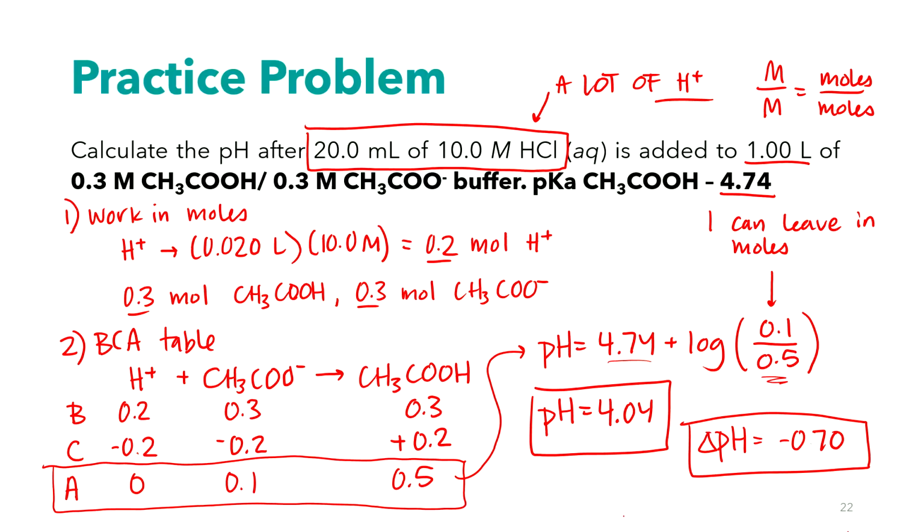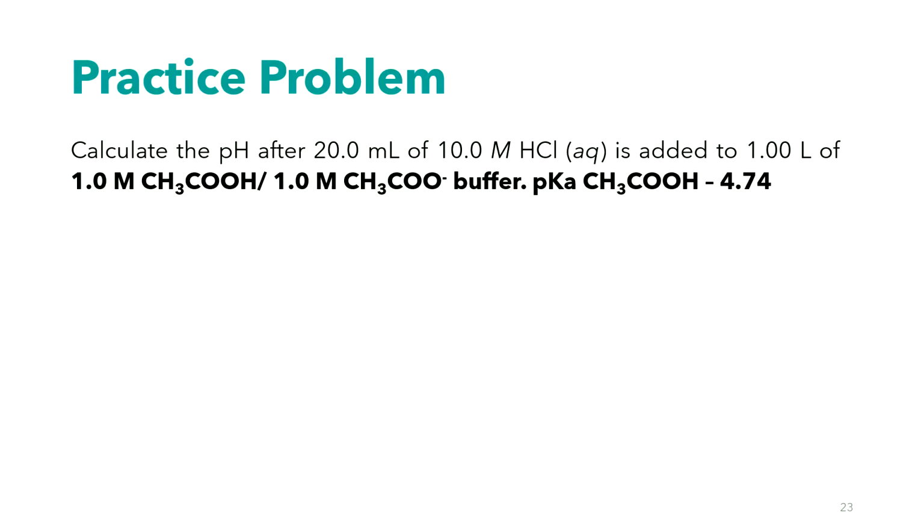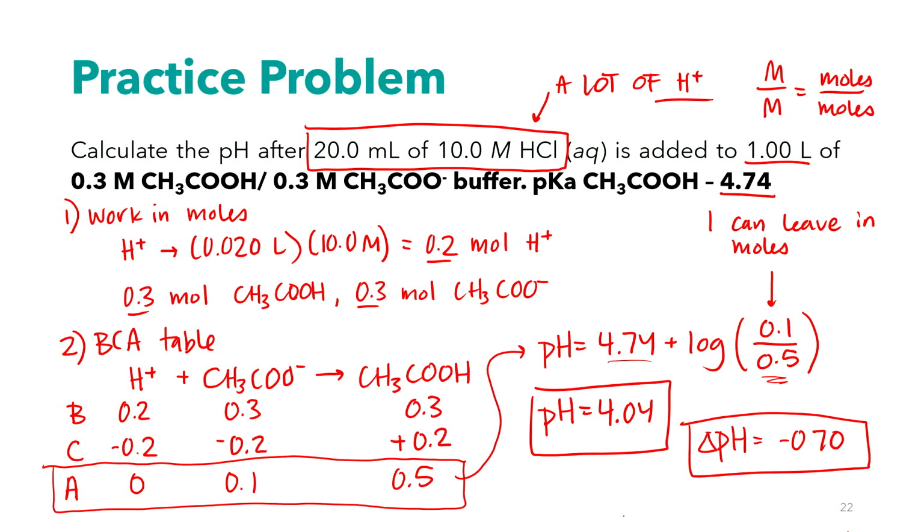Now, I want you to work on this. We're going to do the same problem again, but we are now increasing the buffer capacity. You can use this completely as a roadmap. Do this again, but now it's not into a 0.3 molar buffer, it's into a 1 molar buffer. Calculate the pH of this new buffer after you add in 20 mils of 10 molar HCl, and calculate delta pH. How much did the pH change for this solution? I'm going to leave this up just in case you didn't get it all down, but I want you working on that next problem. What is changing between these two?